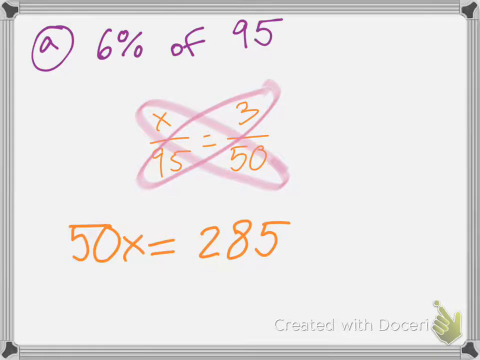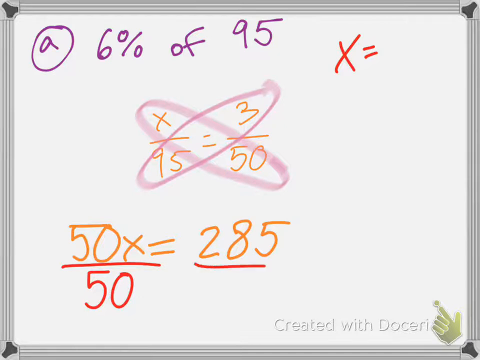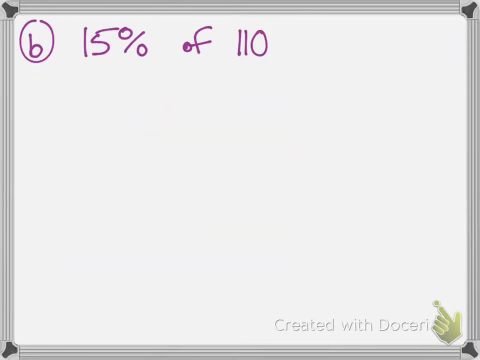First I did 50x over 50, so we have to isolate the x. Yeah, look at that word. But what else did you do? Because what you do to one side, you do to the other. So we also divide that by 50. We divide it by 50, but we have to simplify. When we simplify it, does anybody know what we get? She did long division and she got 5 7/10. She's completely correct, you guys. That's it.